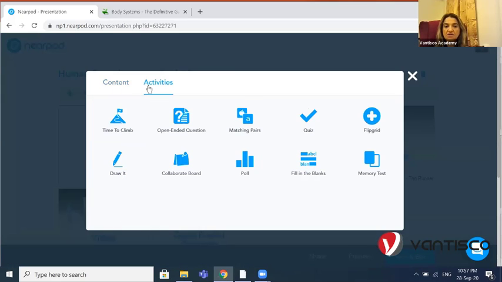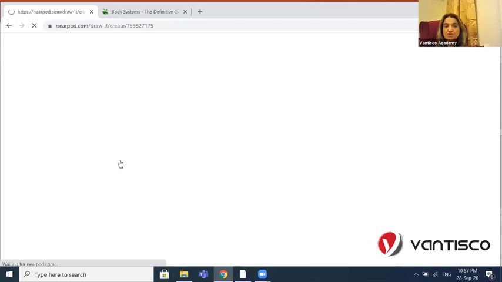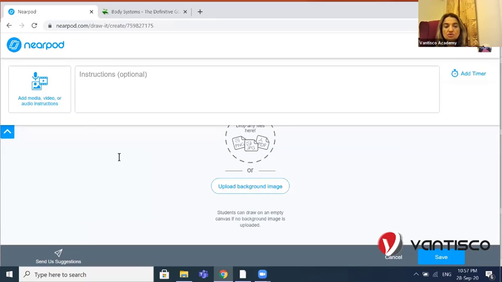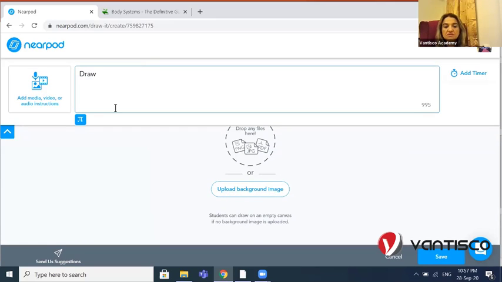Another one, we can have another assessment activity. I can use something like Draw. This is a very nice assessment, and the students actually like this activity. You can write here, draw the stomach in the digestive system as an example, and sure, question 1.